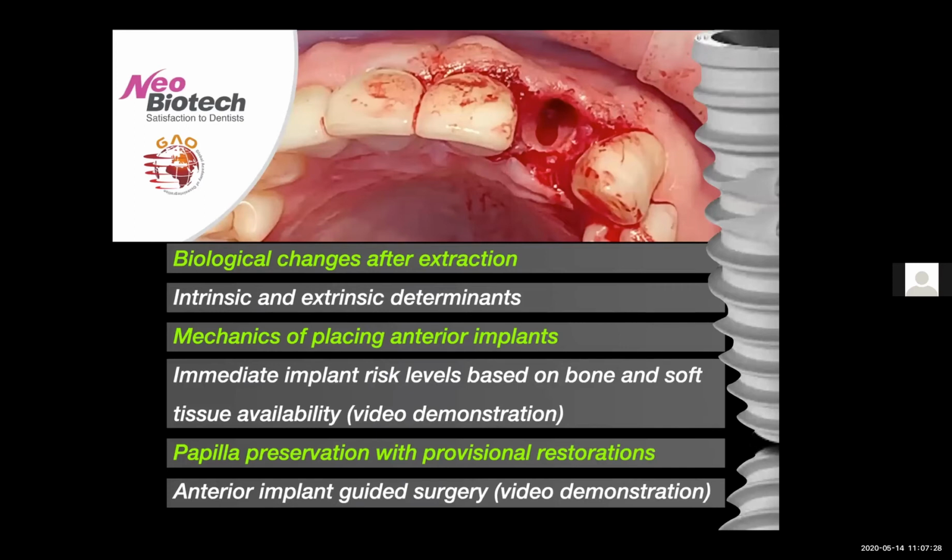faster osseointegration. And then I'm going to talk about our ability to preserve the papilla and vertical soft tissue with different types of provisionalization material and protocol. And lastly, I will demonstrate the guided anterior implant surgery with the NeoBiotech guided drill kit for the clinical scenario that demands absolute surgical precision.